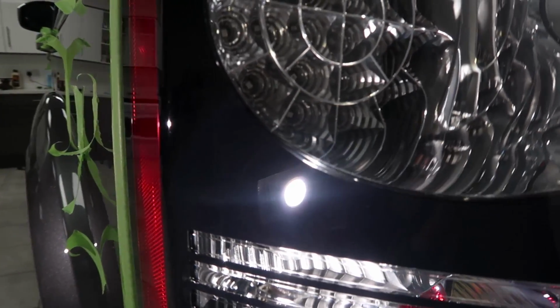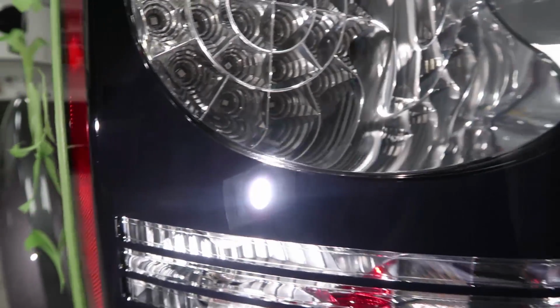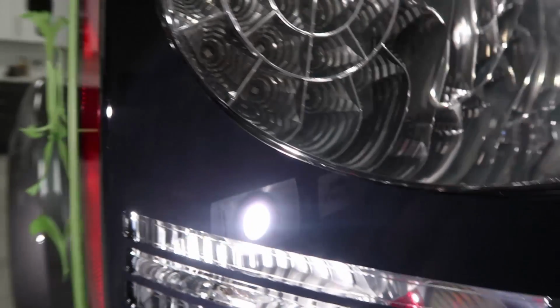On the whole, the light cluster's looking a lot better after that single cutting pass. But you can see in the black here how hazy it is because of the aggressive cutting. So the plastics now needs refining down, much like what happened on the paintwork. In fact, whilst I've still got you, let's do that now.